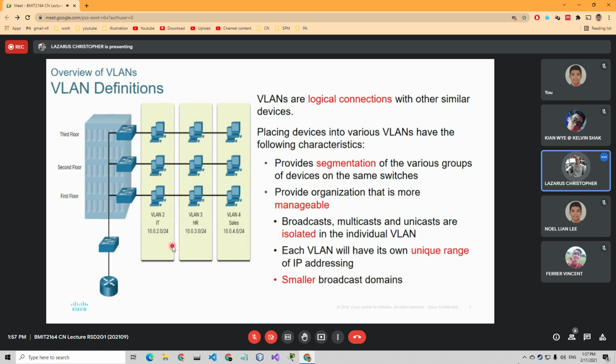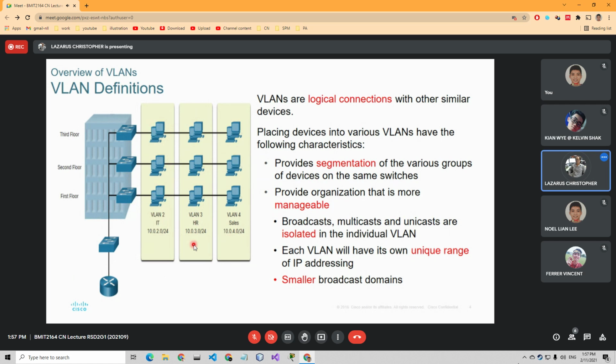Now, the beauty of this is that the physical arrangement, the physical connection, the physical topology is still the same, right? It's just that we are now defining it logically in software, okay? And it's only achievable because Cisco, and of course other manufacturers, have this feature as well. It is built into the switch configuration, its switch capability and functionality, right?